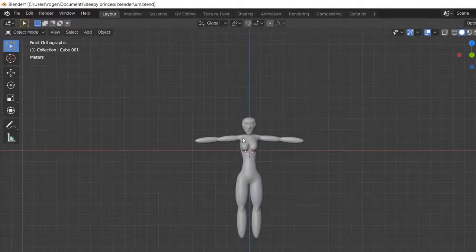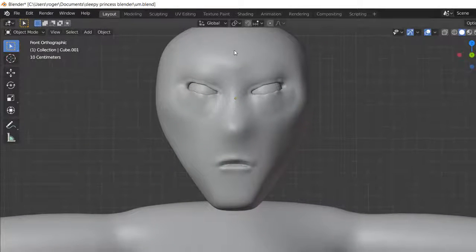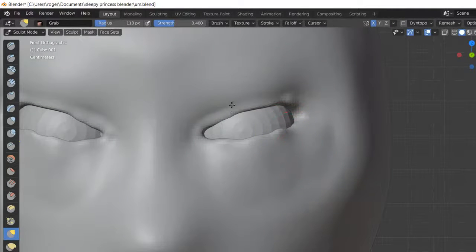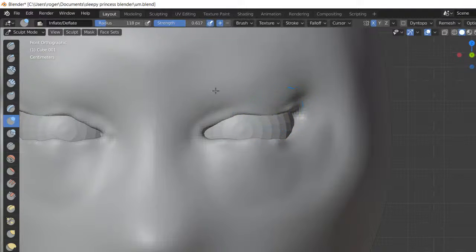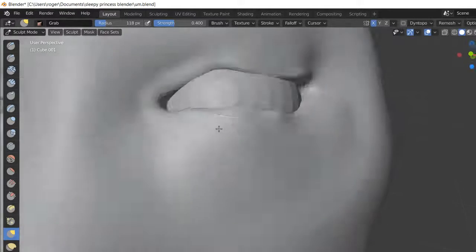Alright, she's scoldy, but I don't know how to make a person look happy, so maybe we can ease up the eyes. Actually, maybe that would help. I don't know. So we're going to bring these down. Now we actually want to use G so we can pull them forward as well.